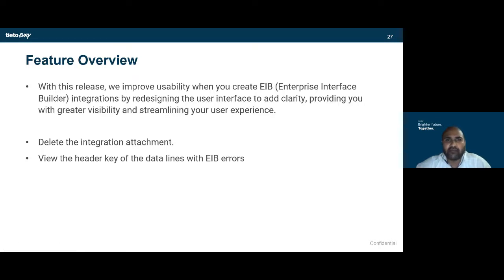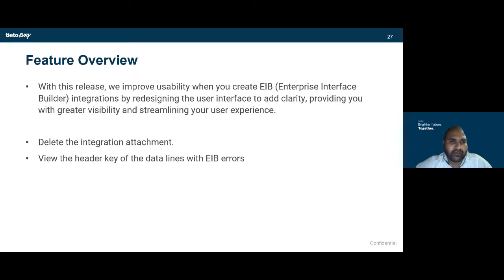I will show you a demo of how the previous EIB UI looked and how the current UI is. And now we have an additional feature. This is a very good feature which has been introduced, and it is good for security purposes also: deleting the integration attachment. For example, if we are loading any inbound EIB and we want to delete the data which has been loaded to Workday, we can just go and delete the attachment which contains the data. For example, if it is a one-time payment, compensation, or if it is loaded with an SSN number or anything, you can delete it so that it cannot be loaded from the event.